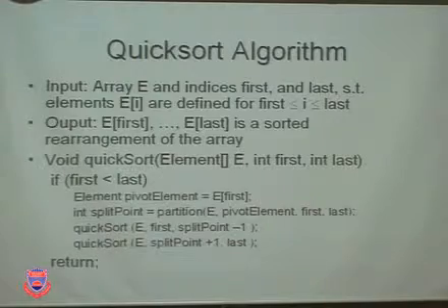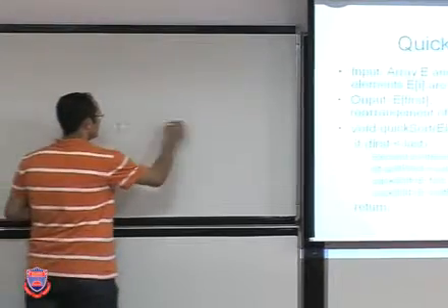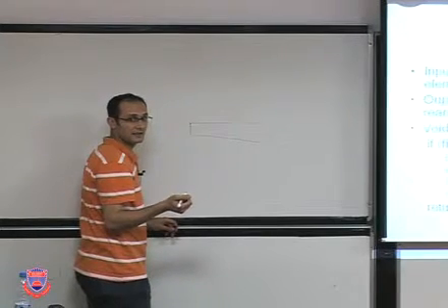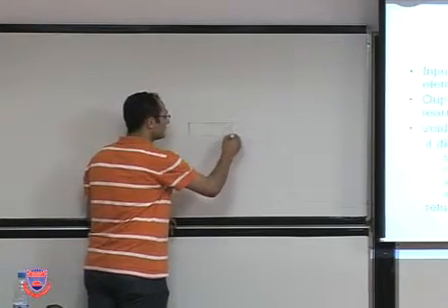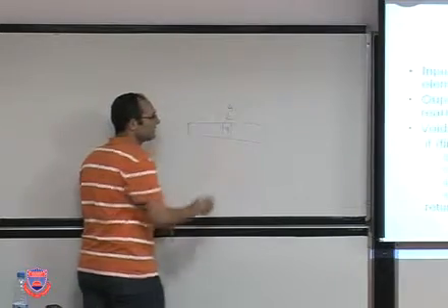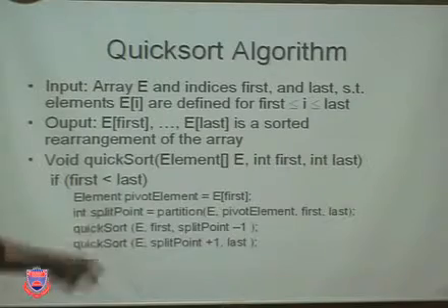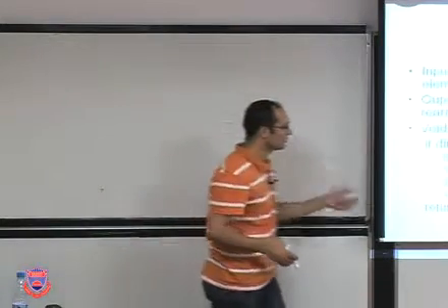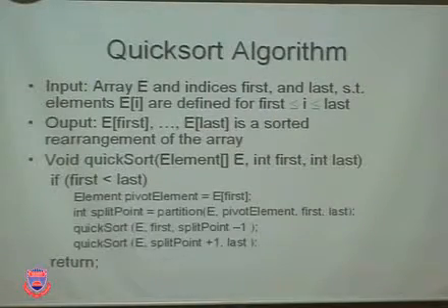So let's say I have 9 in the previous example I showed you. Let's say 9 was the pivot, and this is where it is going to be, position 4. Then this is going to return you the split point as 4 in the final case. And then you'll use this to do the quicksort in a recursive fashion.